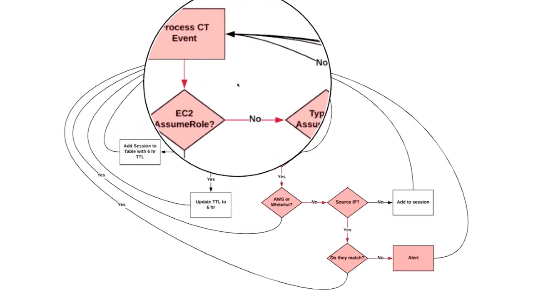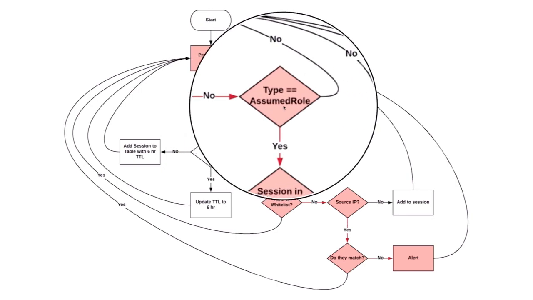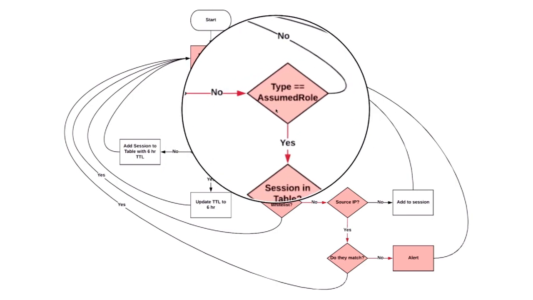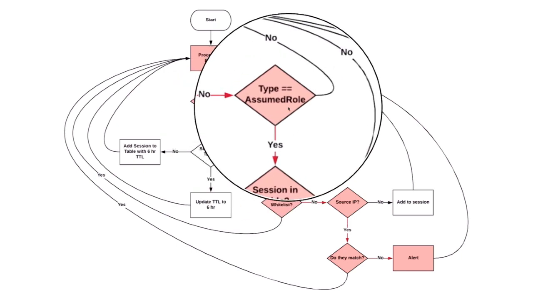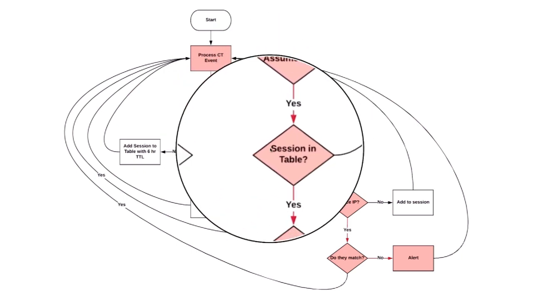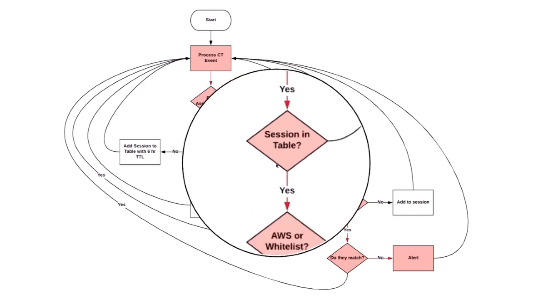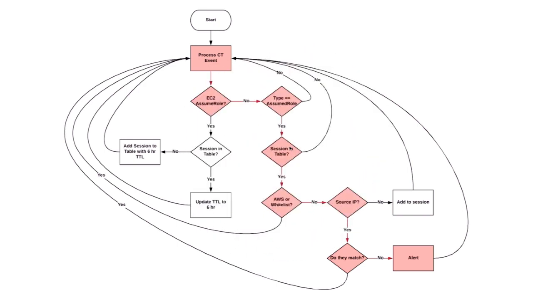So once we have a table built, we're then going to look for the assume role session tokens being used. And you can do that by looking at the type of the call or the type of the identity in CloudTrail. If it's in our session table, we're going to continue on. If it's not in our session table, we can't make that accurate guess or that accurate assertion that this is a potentially misused credential. So we're just going to throw that data away. You can opt in to saying first time on any session, we're going to lock to that, but we've chosen on this initial implementation to at least throw it away. We're going to get coverage within 6 hours, so it's not really that big of a deal.